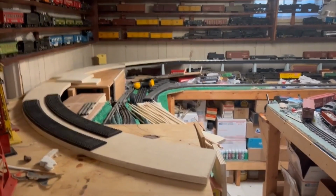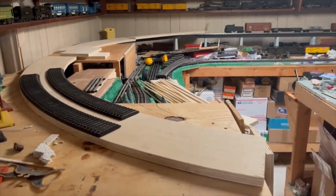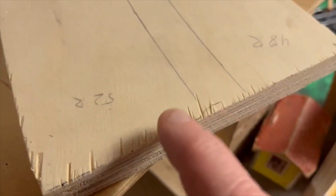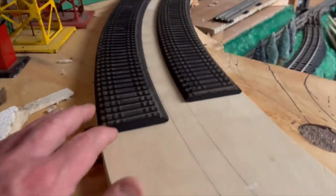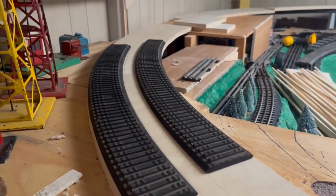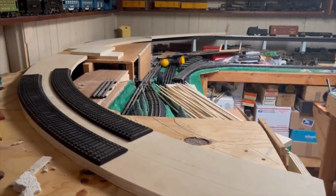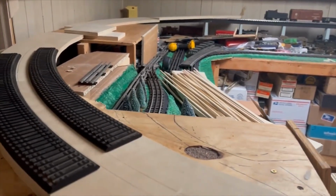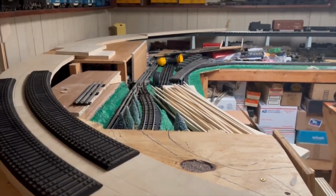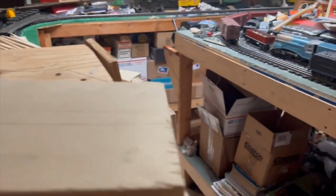All right, again, the layout's pretty messy, sorry, but you can see maybe kind of from this view, got that laid out. Got these nice sections, 48 and 52 inch radius, and of course there's my true scale road beds that I used as a handy pattern guide type thing. So basically I'm going to have a double loop running around this room. This layout in this room is about 15 by 13, and the direction we're looking is the 13, but I've got the door, so this end is going to kind of come across, and this will be at the angle.